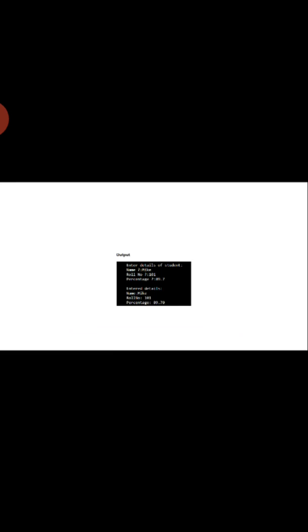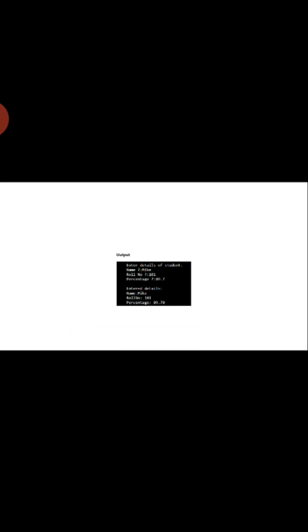Next, the output of this program: first, we are going to enter the details of the student, name, roll number, and percentage. For percentage, we have used float. For roll number, we have used integer. For name, we have used a character array.